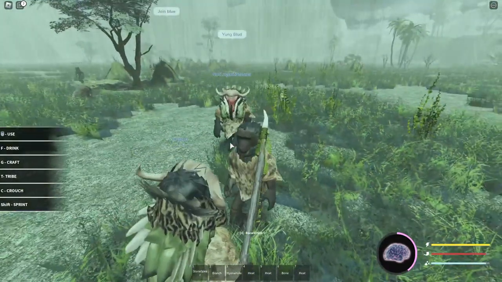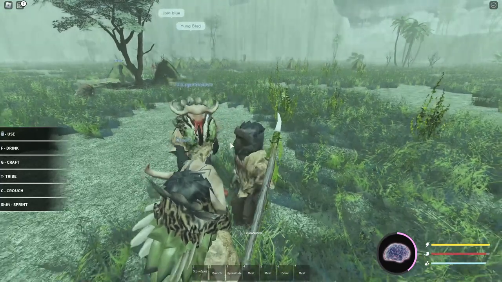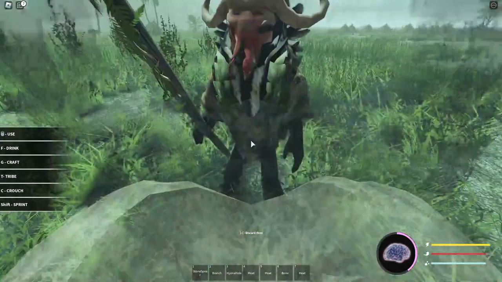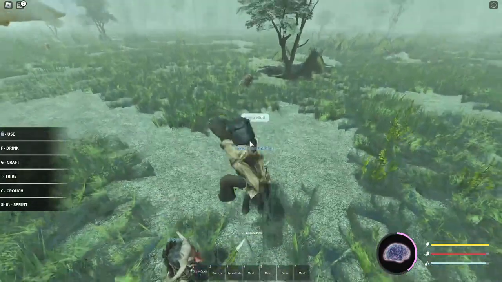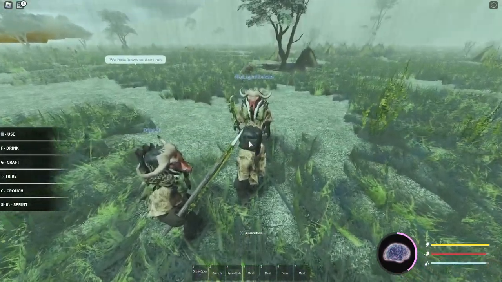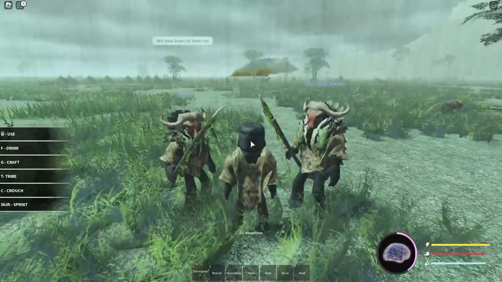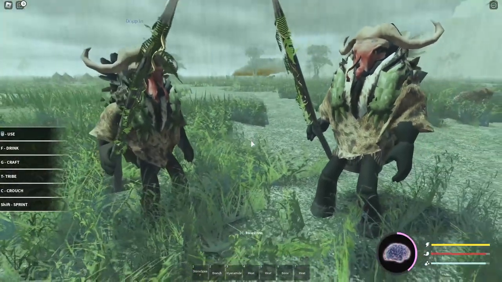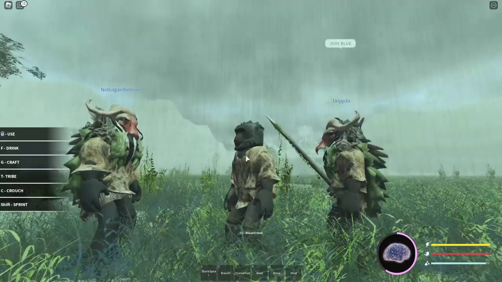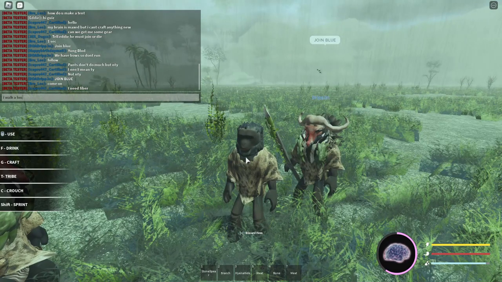Join blue. Young blood. I'm not sure what to do here. I can... Oh, no, I got two spears on me. It's a 2v1. We have bows, so don't run. I'm just gonna tap S. Join blue. I walk a lonely road.